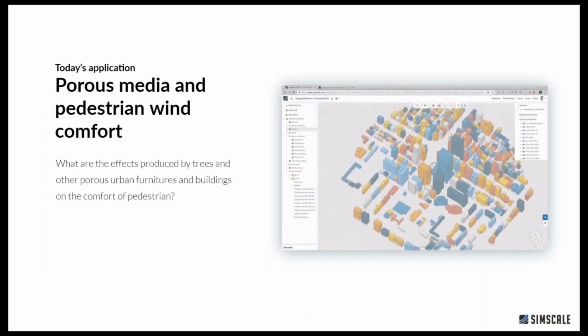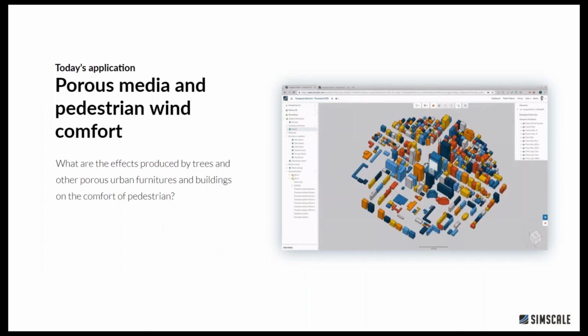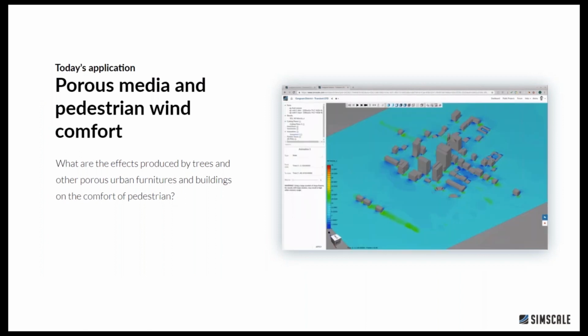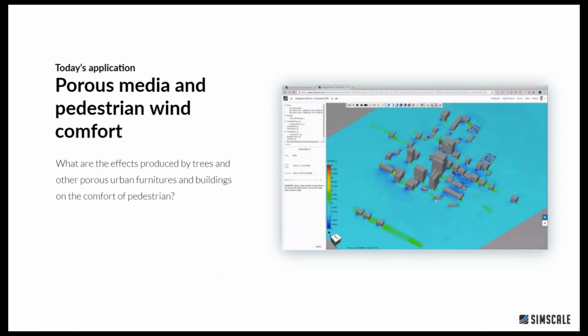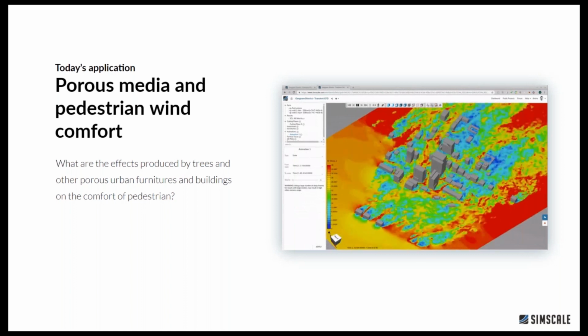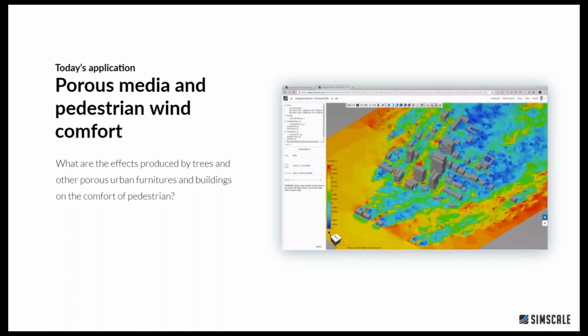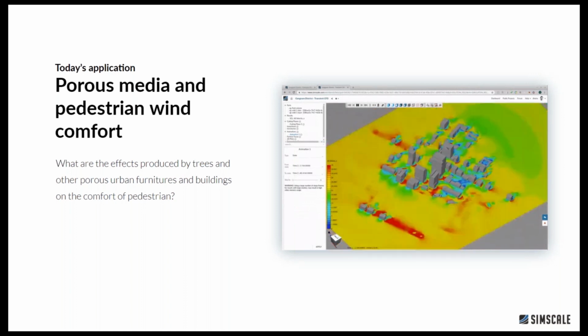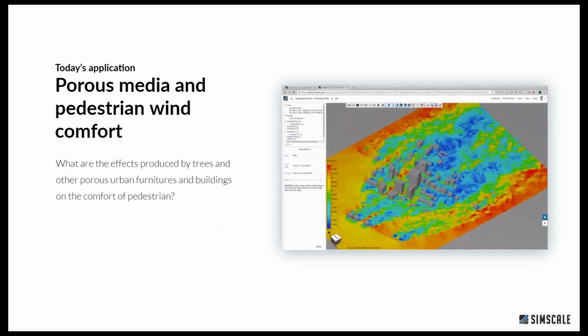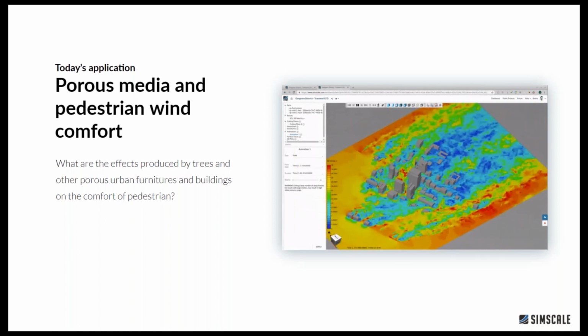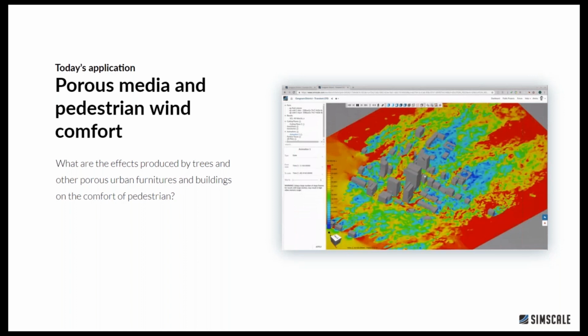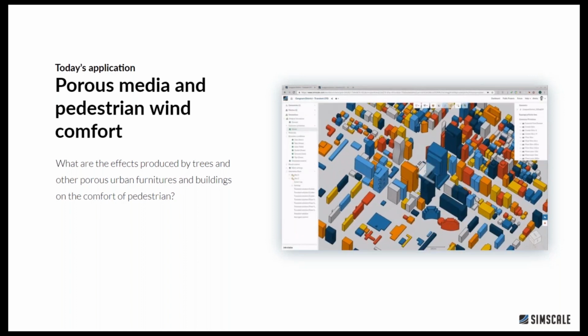What we're going to talk about today is an extension of the first webinar. It's the second part of a webinar I hosted a few weeks ago on the aerodynamics of buildings and the wind effect that these buildings create. Today we're going to touch on a new feature we've added, called Porous Media.